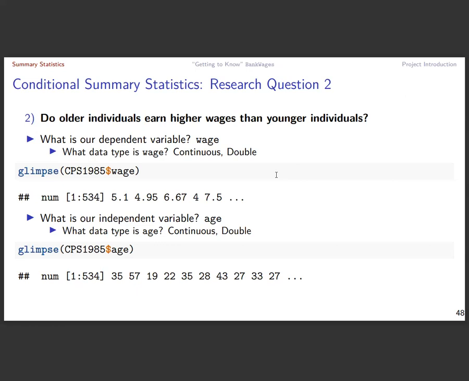What we're going to do is make it simple. If you're younger than me, you're young. If you're older than me, you're old. But that's a critical decision. You can't just wave your hands and say this is what it's going to be. Those are the types of things that you have to think about when you're working on your project.